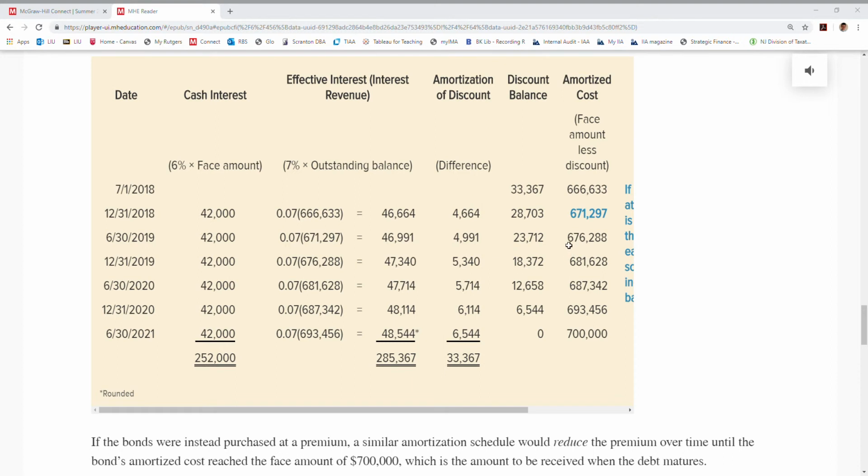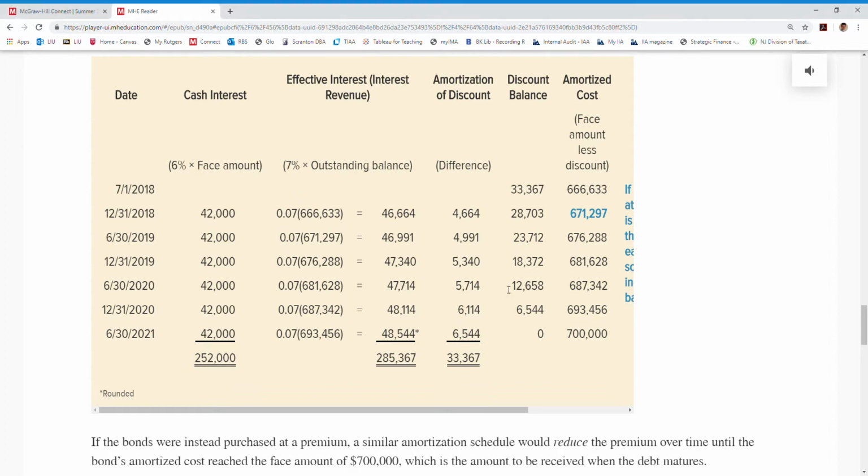Okay, so then the amortized cost to begin with is going to be this number here, the present value of the bonds, because that's the present value of the future cash flows. Then what happens in year one? We calculate the interest, which for the first 6 months is 700,000 times 0.06, I believe. Since that stays fixed, I would put dollar signs around the B here so that we can drag that down. That comes all the way down.